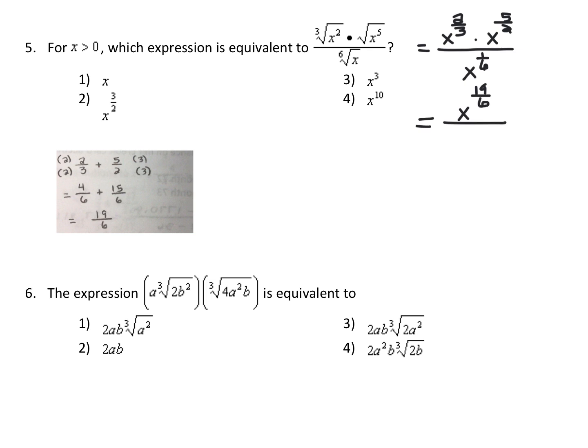And then that's going to be over x to the 1/6. Now, whenever we're dividing 2 terms with the same base, don't we just subtract these exponents? So they already have a common denominator, so that should be fairly easy, right? 19/6 minus 1/6. Well, 19 minus 1 is 18. So that would give us 18/6. And then doesn't 18/6 just simplify to 3, right? So when we subtract them, we get 18/6, which is just 3. So this is going to just leave us with x to the 3rd, which is choice 3.